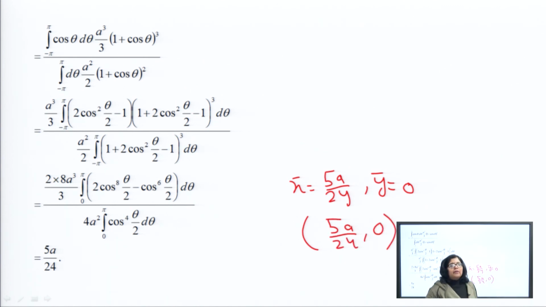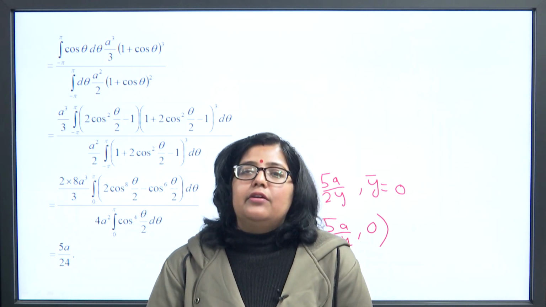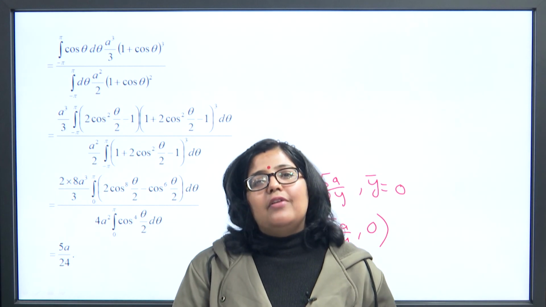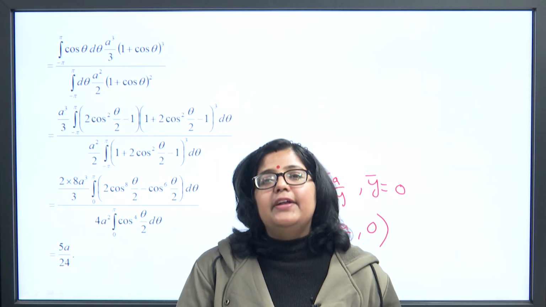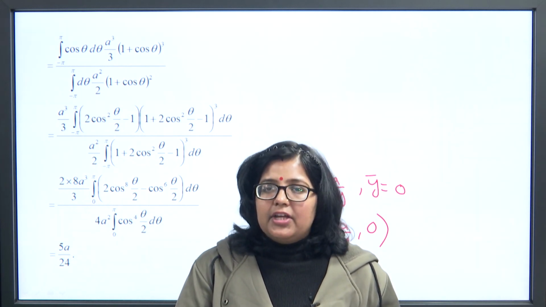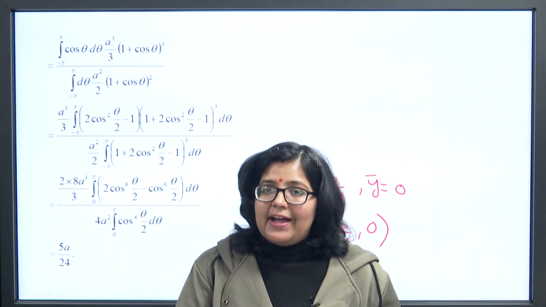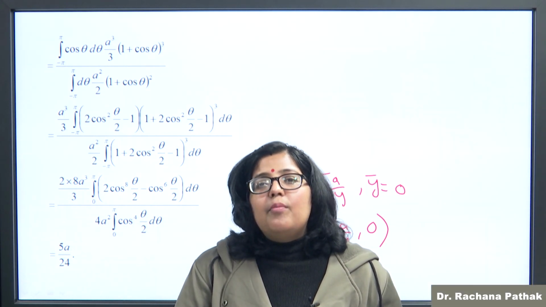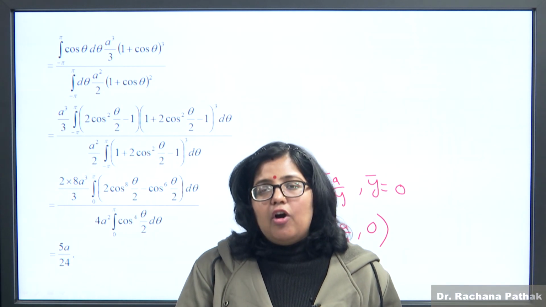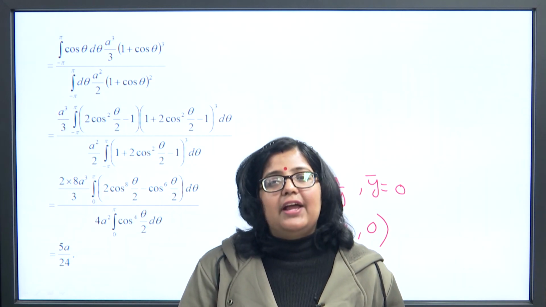In this lecture we studied how to find the center of gravity of a given curve with the help of double integration. For solving this type of problem, we need to know how to use double integration, how to find the area with the help of double integration, how to draw the strip parallel to the x axis and parallel to the y axis, and what the coordinates of the center of gravity are in the form of double integrations in Cartesian form and polar form. After knowing this, we can solve such examples.